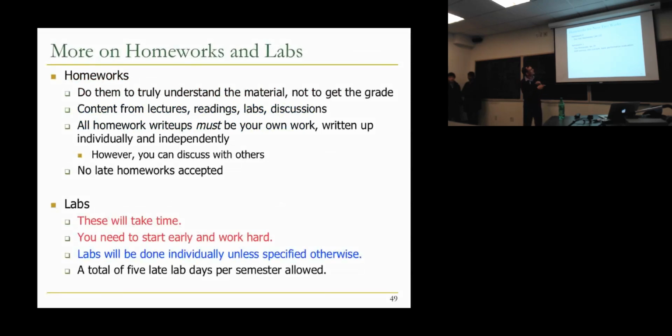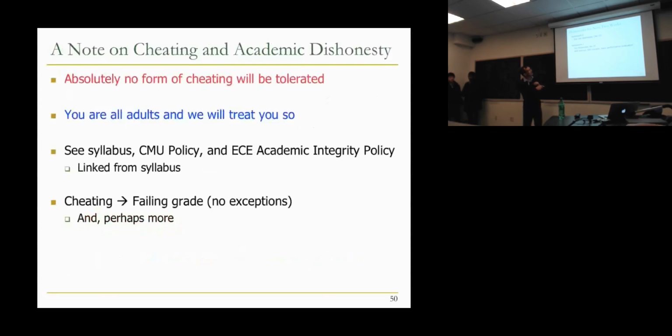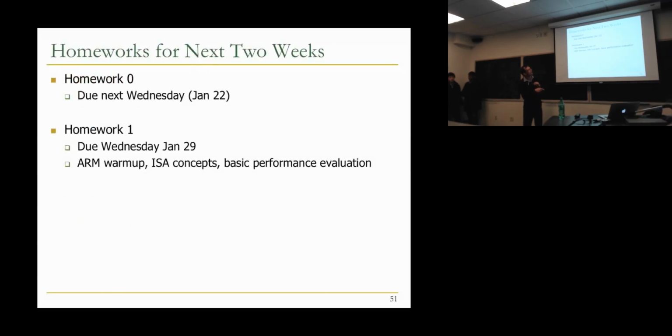Okay, so these are the homeworks for the next 2 weeks. Homework 0 is due next Wednesday. Homework 1 is due Wednesday, January 29th. And this will have an ARM warm-up, ISA concepts, and basic performance evaluation. And this is lab assignment 1. We will talk about this in more detail on Wednesday.